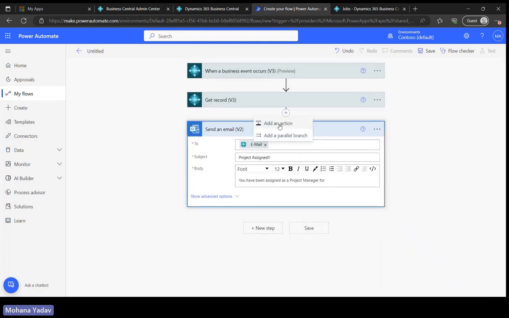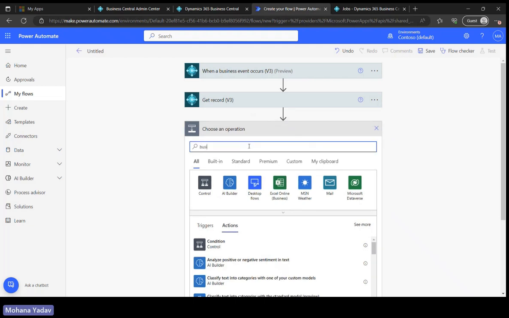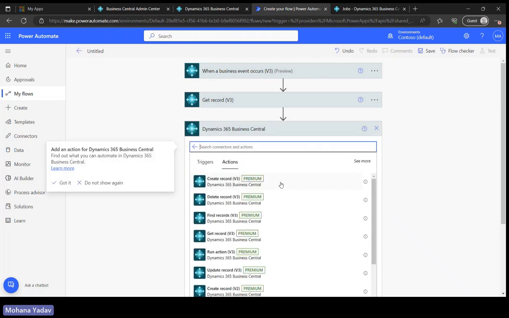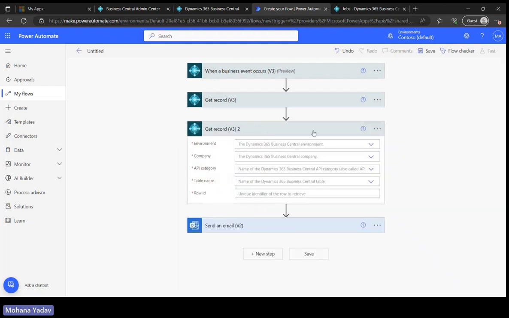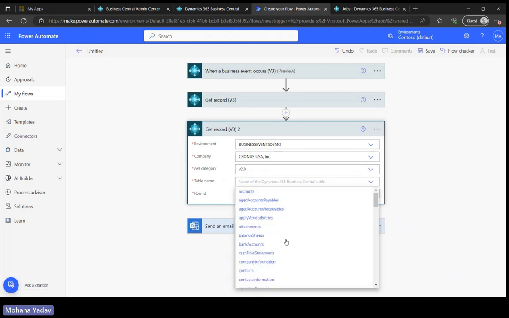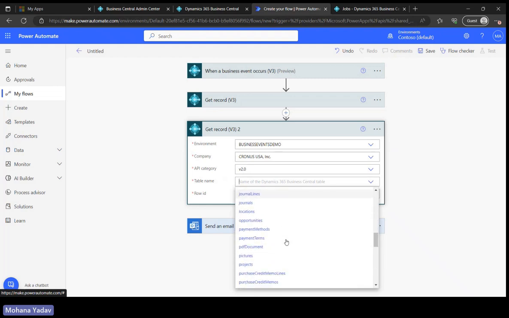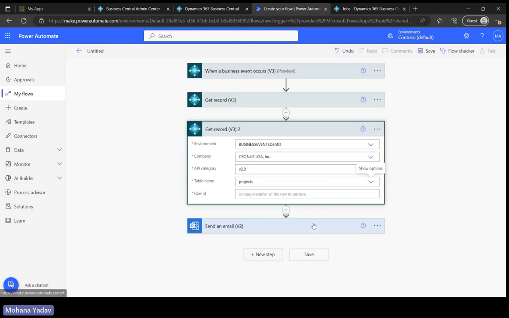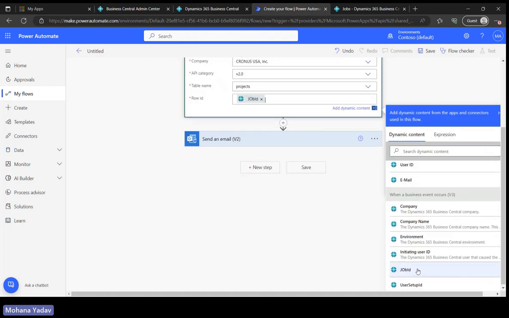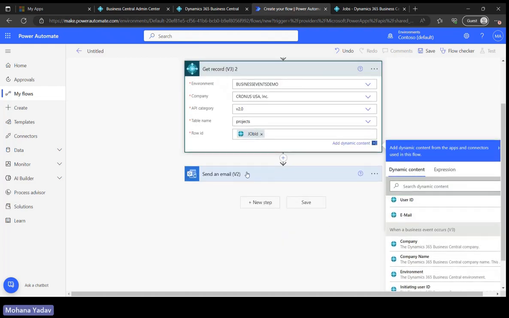So let's add another action to get the project related information. Again, use get records and use the API category version 2.0. Here we can use the standard API called projects and row ID. We can pass the job ID here to get the job information.